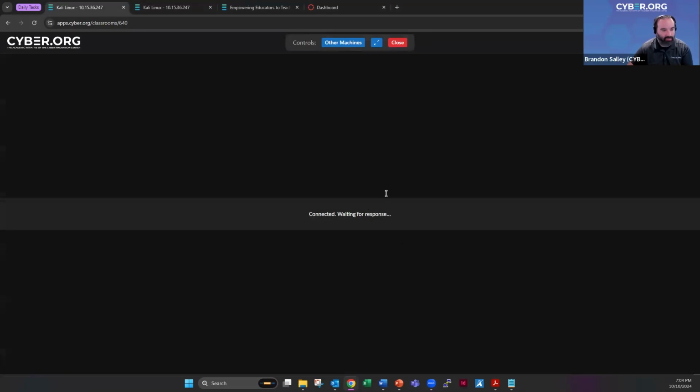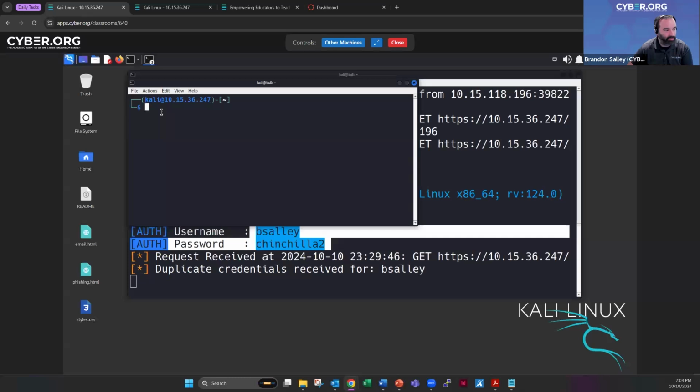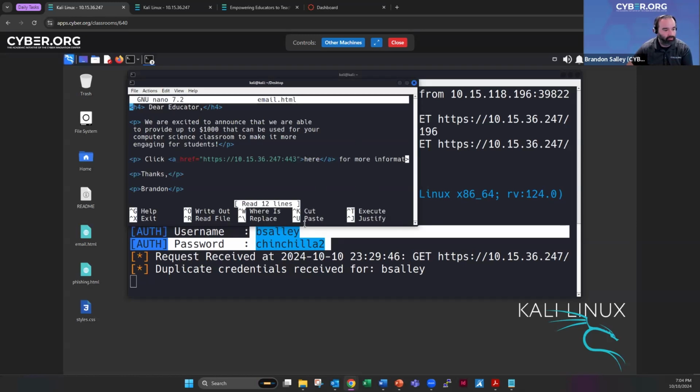Looks like I left out one little line of code. Let's see, cd Desktop. Yep, so I forgot this little part here.